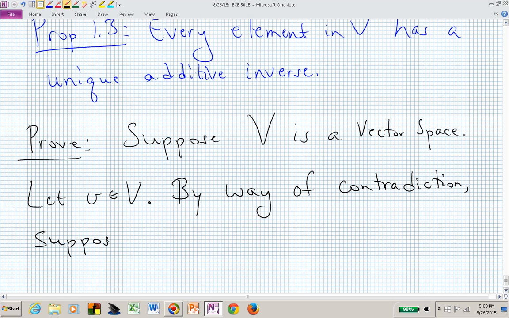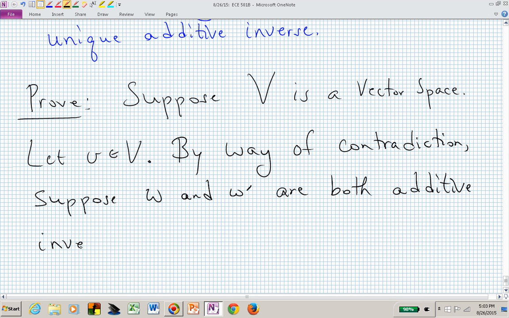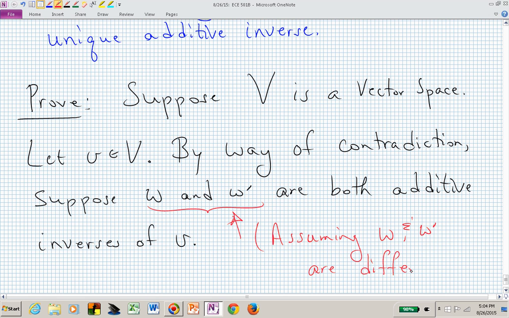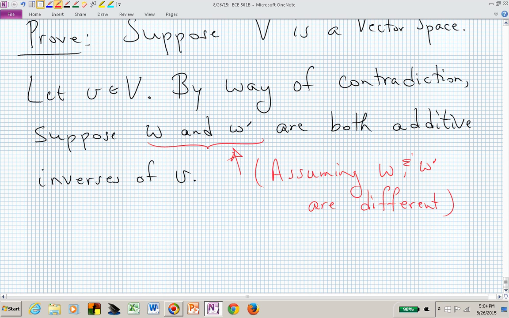Suppose W and W prime are both additive inverses of our given vector V. Meaning we are making the assumption that W and W prime are different, by that suppose statement.